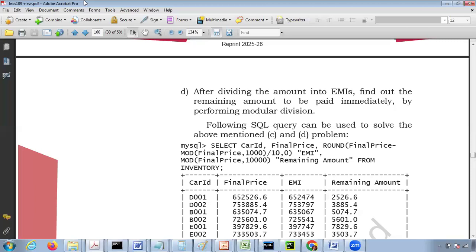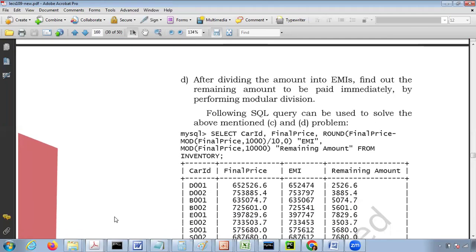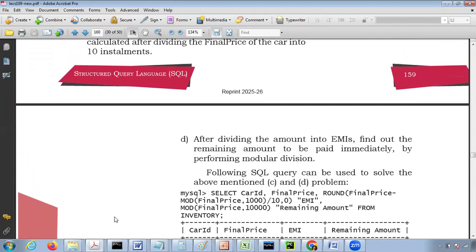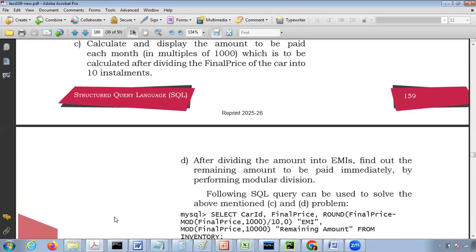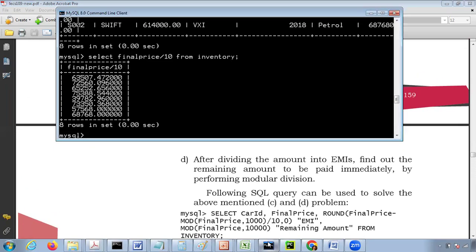May not be at the board level, PUC level, it may be at the CBSE level. I was trying my best, but it's kind of difficult to understand how they calculate the EMI here. Okay. So what we can do is this. We can round this.